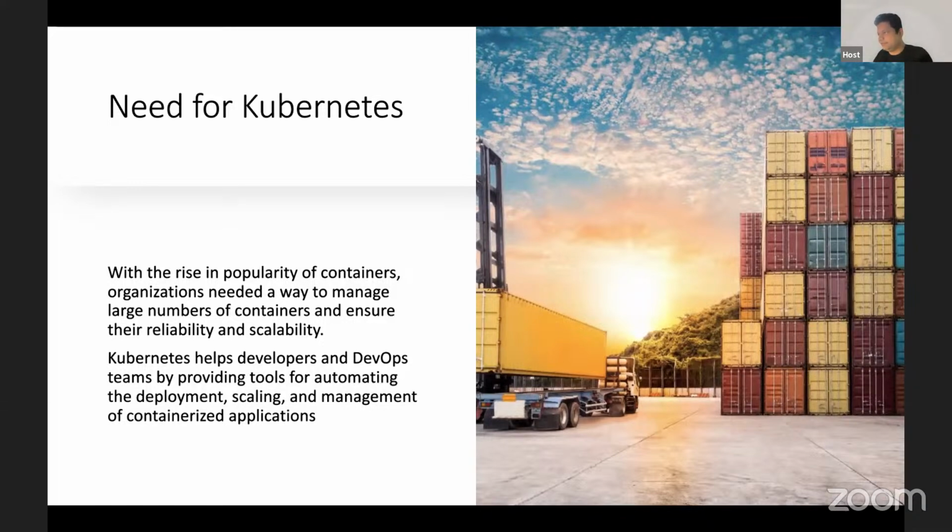I'm opening a diagram, just a minute. Okay, so quickly showing the diagram.